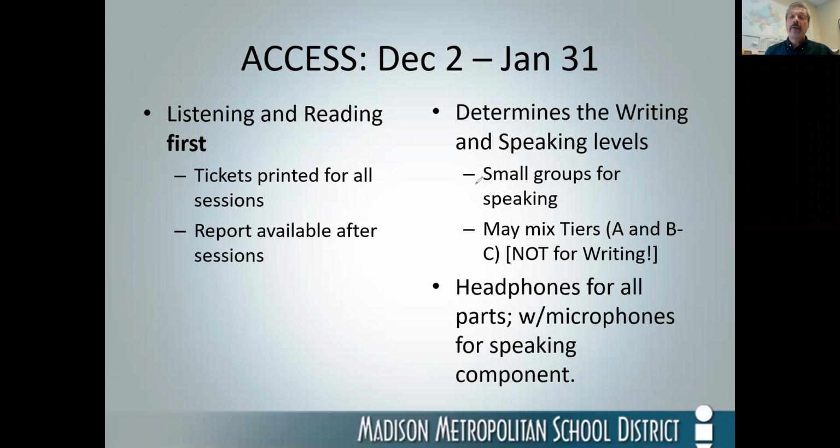For speaking, you can have students in small groups. Doesn't matter what level they're at, as long as they are in small groups. Do not try this in groups of larger than 10 for a couple of reasons. Number one, the wireless capacity to continue, because audio is a very intensive technology issue.